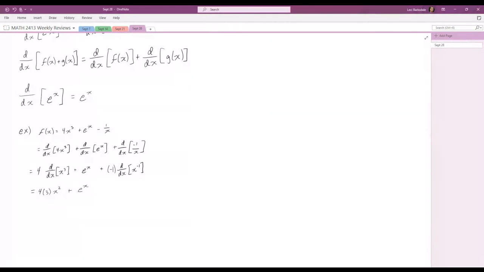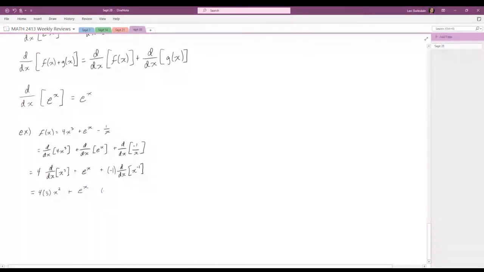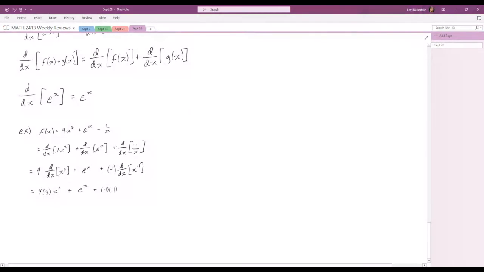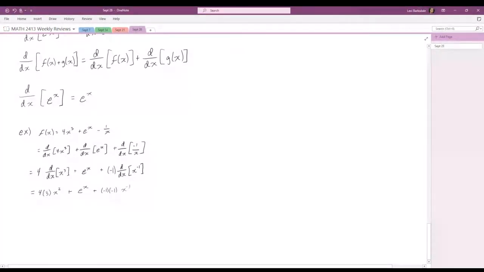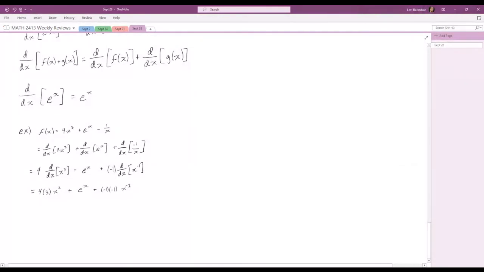This last one, it's also in the form of my power rule. So I can move down my exponent, which is minus 1. I keep my minus 1 that I previously had, and then I decrease my exponent by 1. One common mistake is a lot of people think, oh, minus 1, I decrease it, and then it goes to 0. The problem is we actually need to decrease it by 1 by subtracting 1. So this is not right. We need to subtract 1, which gives us negative 2. And I'll still do it occasionally just because it's like, oh, 1 goes to 0, easy peasy. Just make sure you're thinking about it carefully.